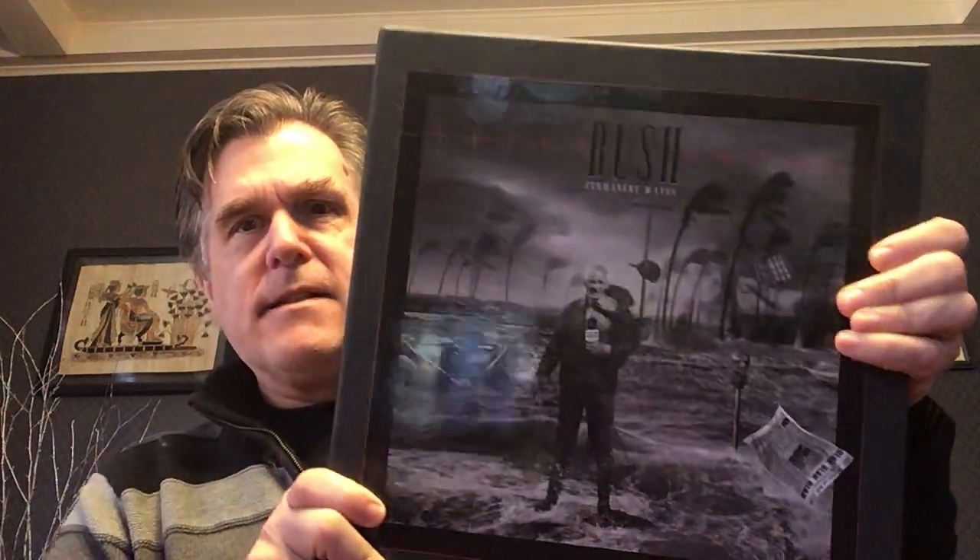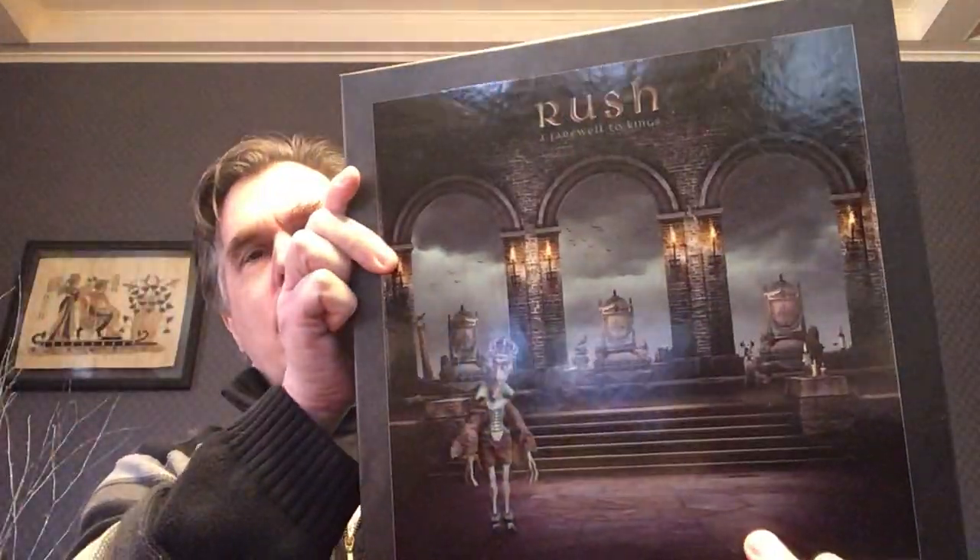Often with these reissues, they're available in a number of different configurations, like CD sets or vinyl sets. For these series, there is also the sort of super deluxe set that includes both vinyl and CDs. This is the 40th Anniversary release for the album Moving Pictures — a great, great Rush album. I do have the others in the series: Permanent Waves, Rush 2112, Farewell to Kings, and Hemispheres — all vinyl and CD combinations, some boxes getting even bigger.